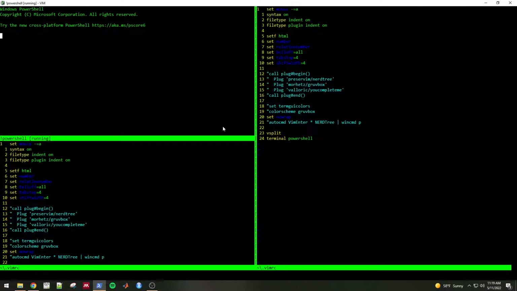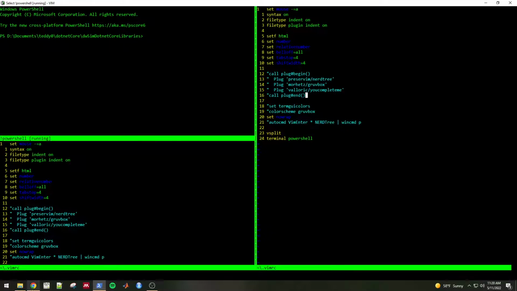Okay, so let me quit, and I'll give you the non-complicated vimrc. Okay, so this is the stuff with the not so complicated commands. It doesn't really have a very nice color scheme, as you can see in PowerShell. Okay, it's barely readable with these blue things. I cannot see things properly, but it has all the relative numbers and everything. So, and of course no NERDTree over here.